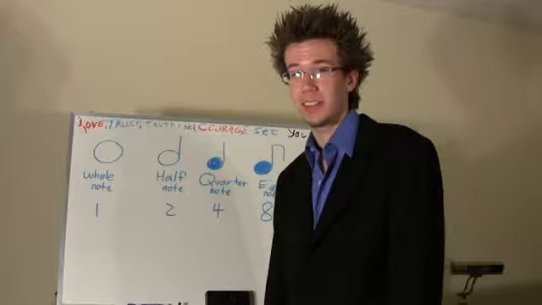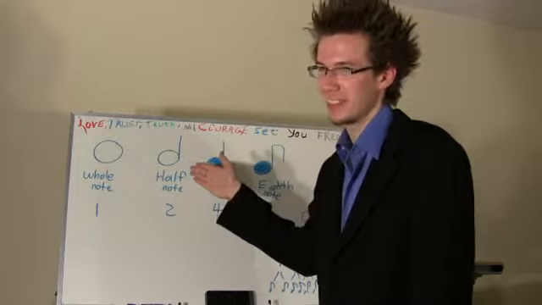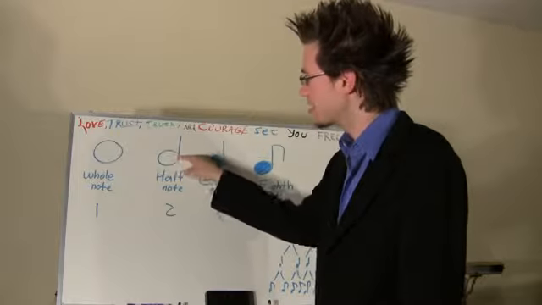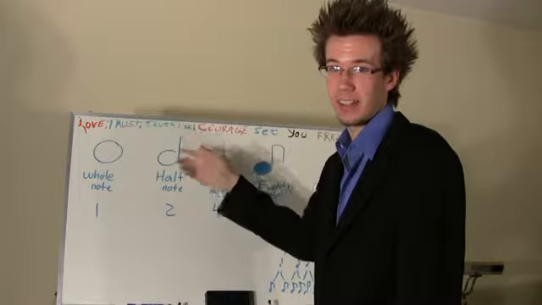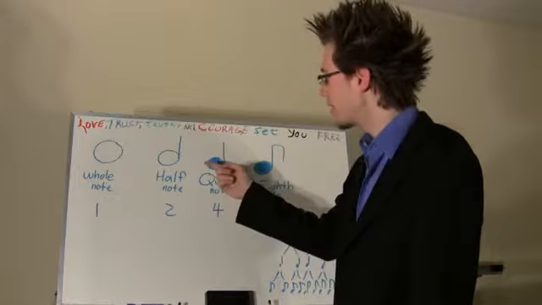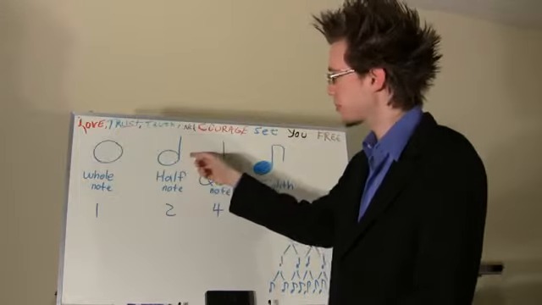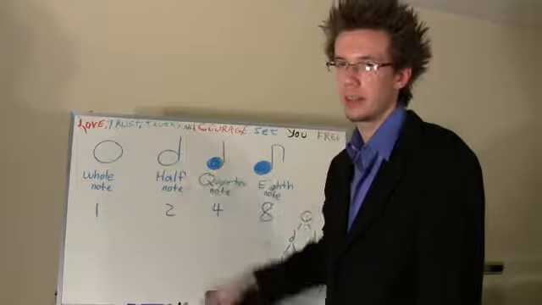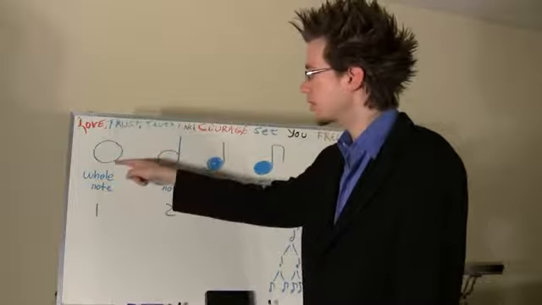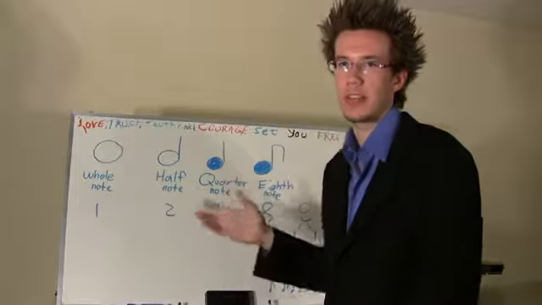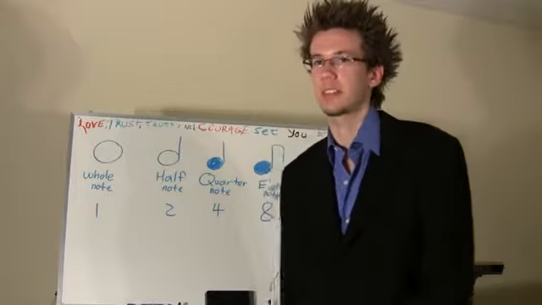Now, how much harder is it going to get when we go to the half note? Well, it's pretty easy, because we've got a circle with a stick. That's how easy it is. A half note looks like a circle with a stick, or the same oval shape with a stick going up and down. All you do to change a whole note to a half note is add the stick on it, which is called a stem. That's the actual technical definition.